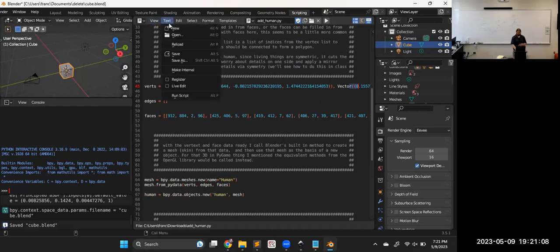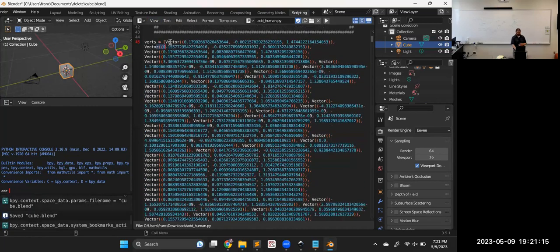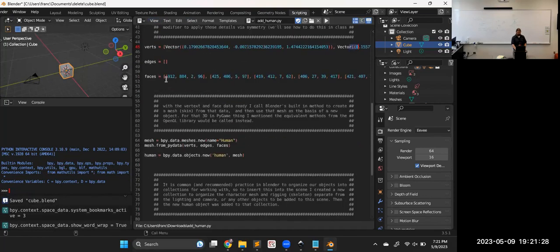And if I turn word wrap on for a moment, where's word wrap? Yeah, so we have all these points. Point number 0, 1, 2, 3, 4. Every point gets an index there, a number, so we can refer to that particular one. And then the same thing we just saw in a different format. Our first face is a polygon with 4 corners.